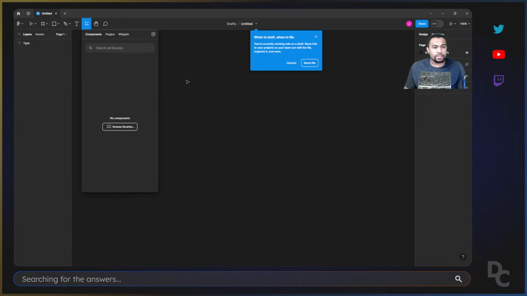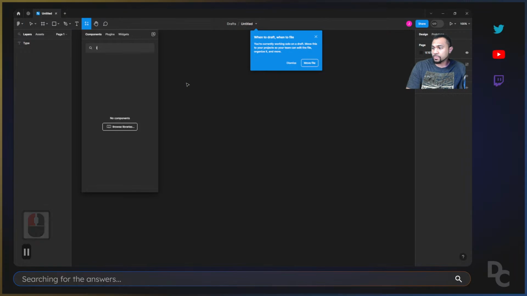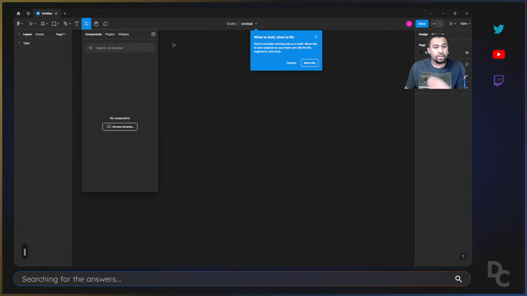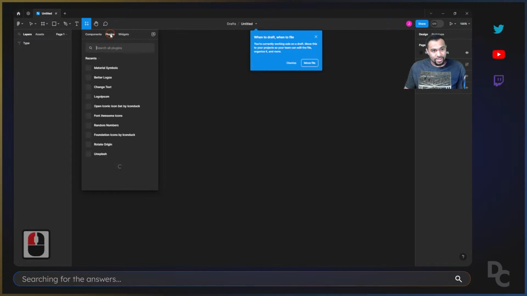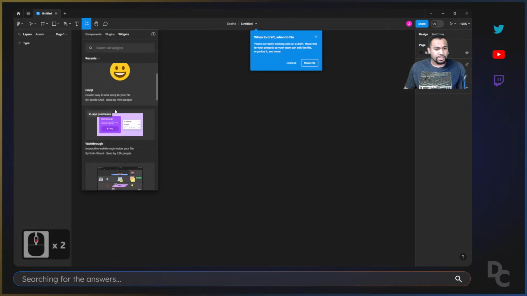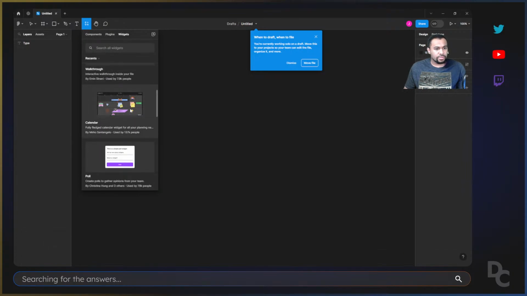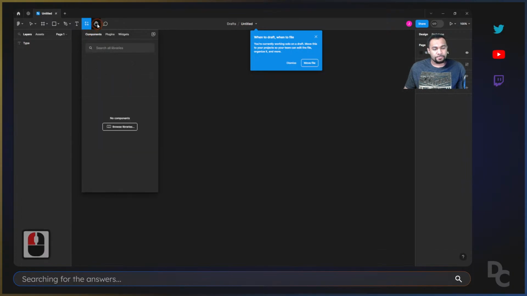Again, Shift-I will bring up the panel. With that, you'll be able to access components. Components are libraries of reusable assets that will help us to design. You can access plugins, and we'll go over some plugins at a later time, but that's something useful as well. Widgets are something that I've never really explored before, but this could be useful to you as well.